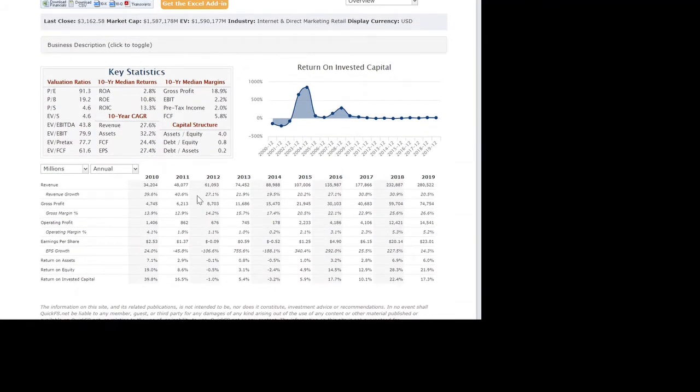So the first step is to look into the trends. This is the income statement. We look into the trends of the top line, the bottom line, and then the middle. What is the top line? The revenue. If you notice here, the revenue growth is from 2010 to 2019, in the annual statements. Year over year, it is either upward sloping, downward sloping, or a plateau.